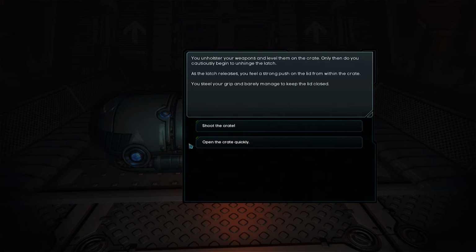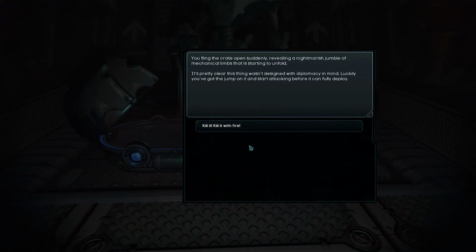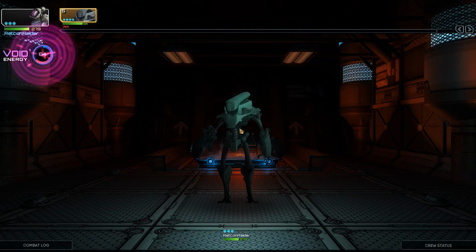Shoot the crate or open it quickly. Well, considering that I don't have a gun, I'm gonna open it, I guess. You fling the crate open suddenly, revealing a nightmarish jumble of mechanical limbs that is starting to unfold. It's pretty clear this thing wasn't designed with diplomacy in mind. Luckily, you've got the jump on it and start attacking before it can fully deploy. Kill it! Kill it with fire! Ooh, that is a pretty sweet-looking robot.